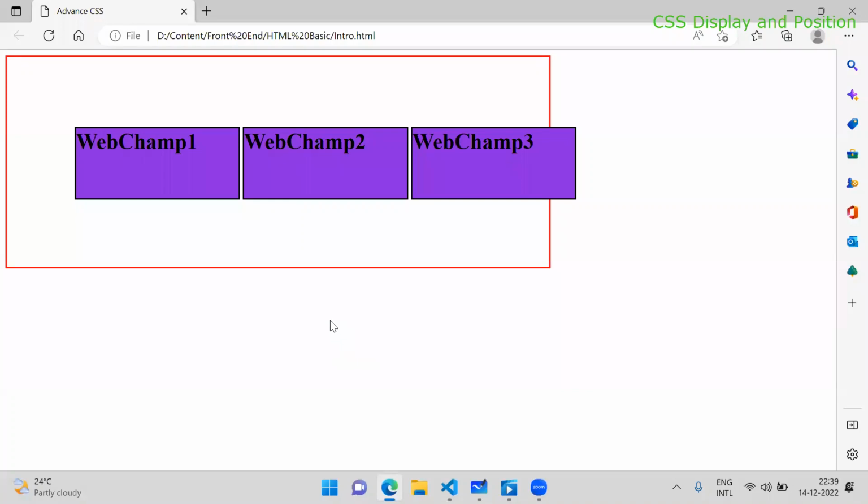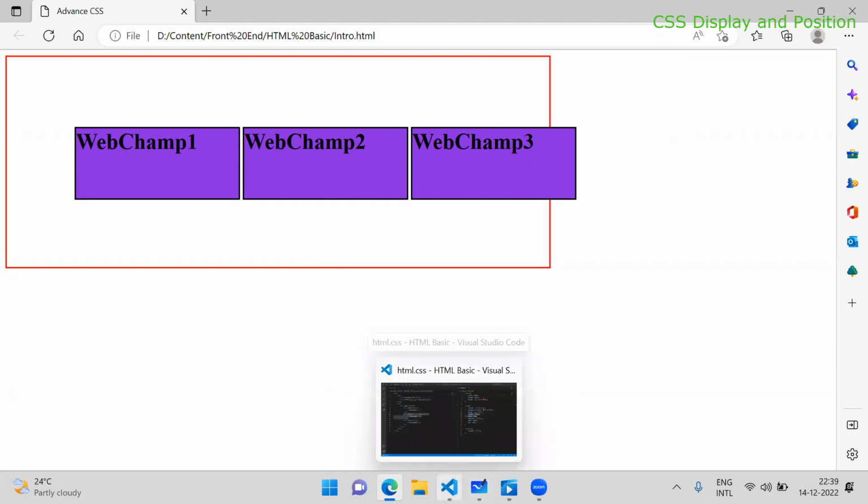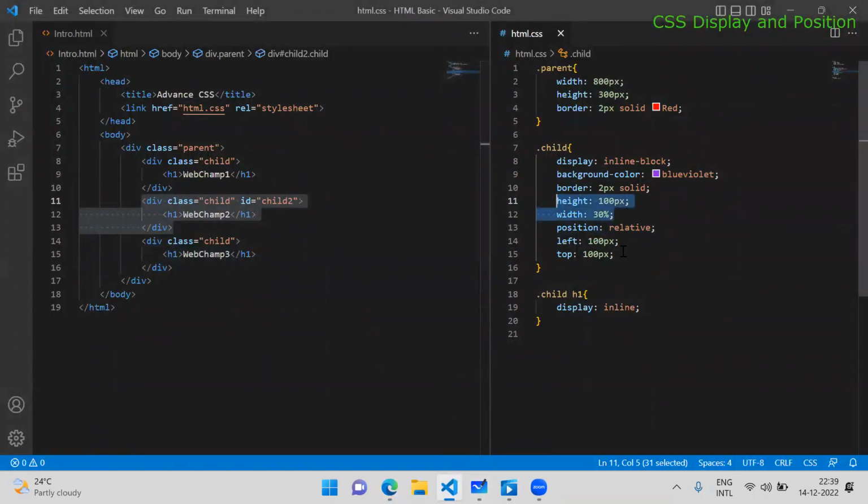But in some cases, I want to show the element in such a way that it should not take the space of the normal flow of the web page. To demonstrate, let me change the code.